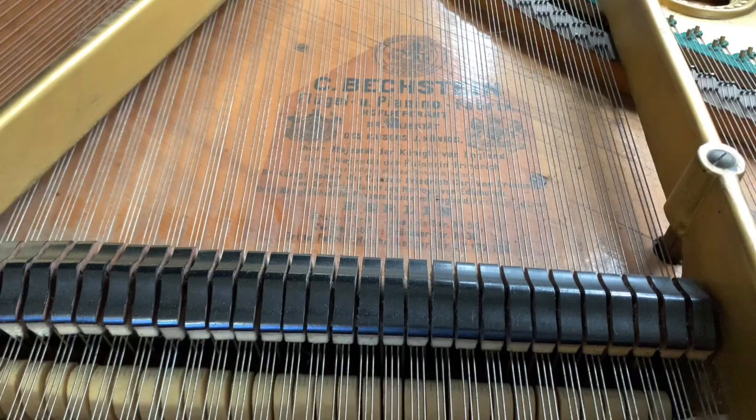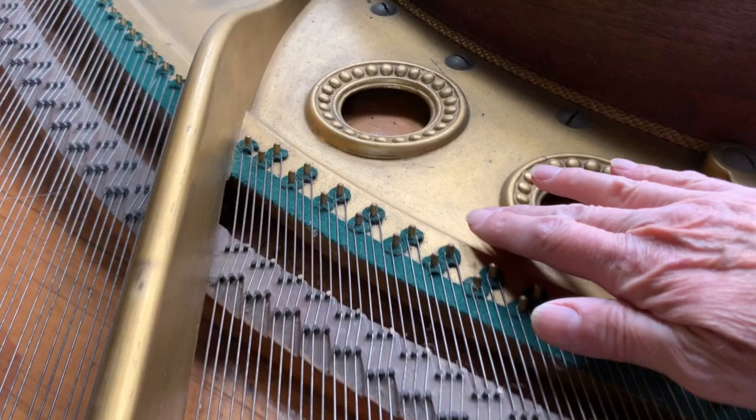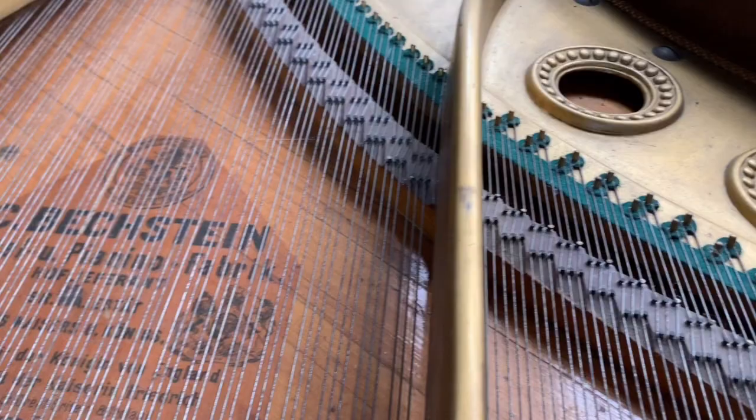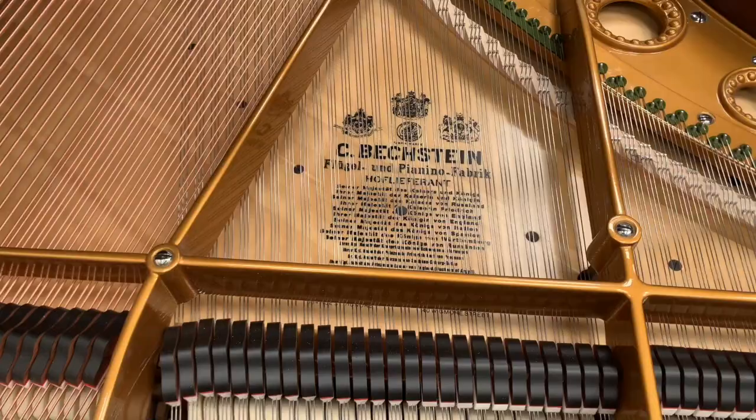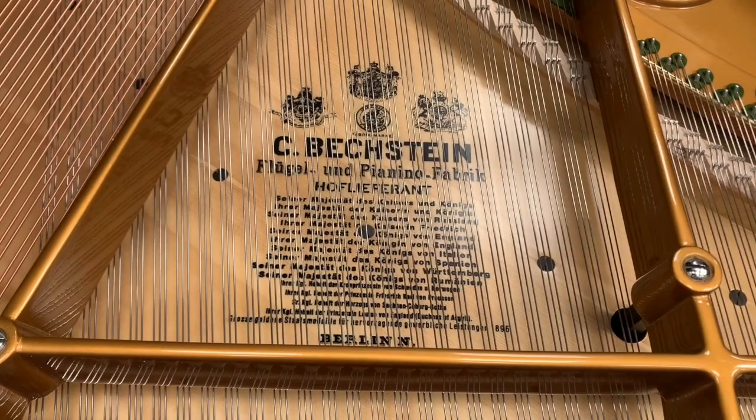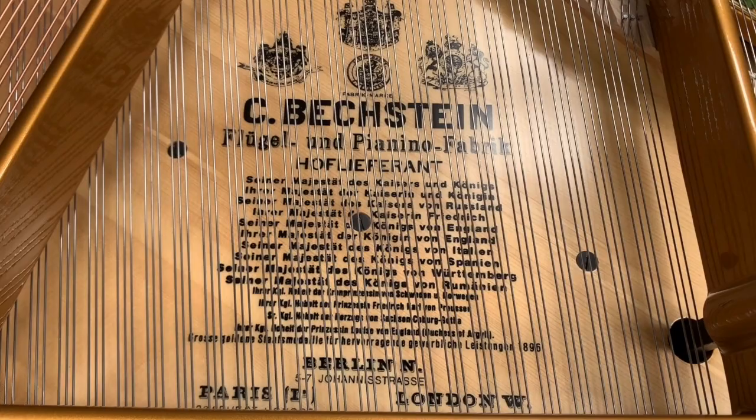Now the piano, the frame cosmetically doesn't look really good at the moment. That's been resprayed and really attracted the dirt and doesn't look very special. And you can see where they've masked around the logo here. If we fully restore a piano, we actually put a new one on. Now this is the fully restored Bechstein Model A, which has a replacement logo on the piano, replacement decal as it's called, and exactly the same as the original one.